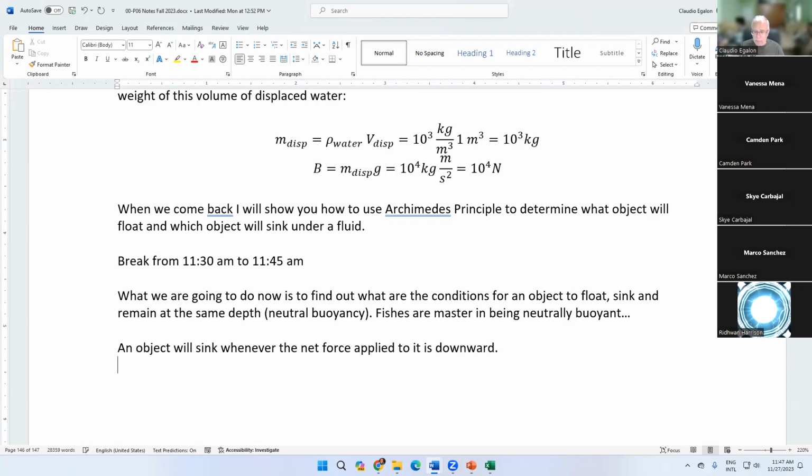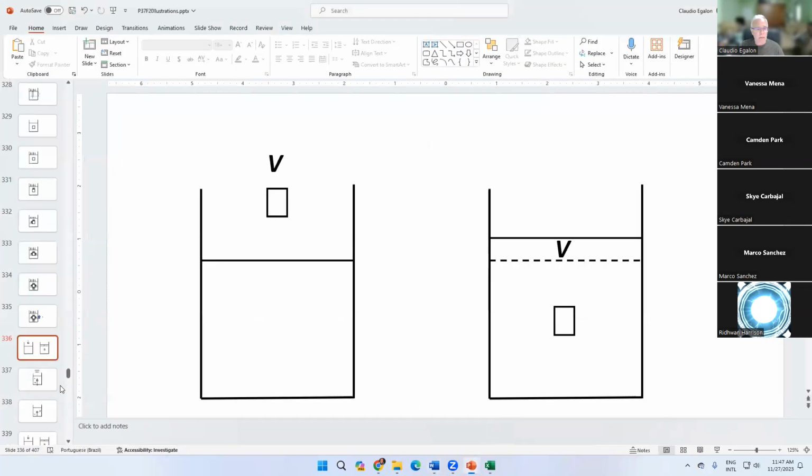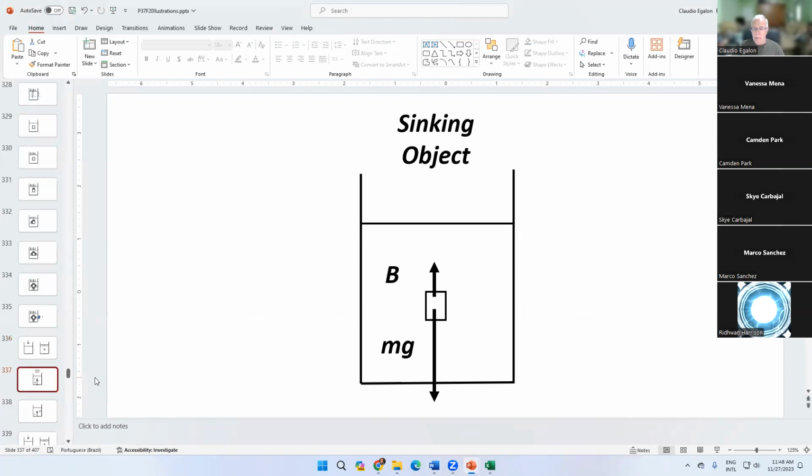It's downward, okay? So if you have, going back to my drawing, this condition here, the weight of the object is larger than the buoyant force, then the object will definitely sink. Make sense? There's no other force here, just the buoyant force and the weight of the object. Don't forget, we're assuming that there are only static forces being applied to this object.